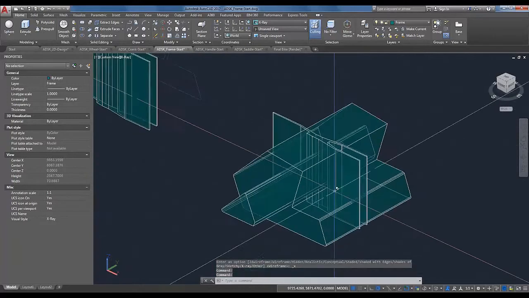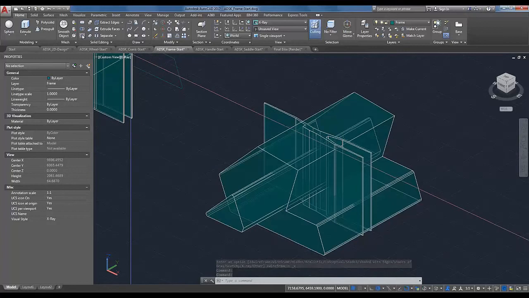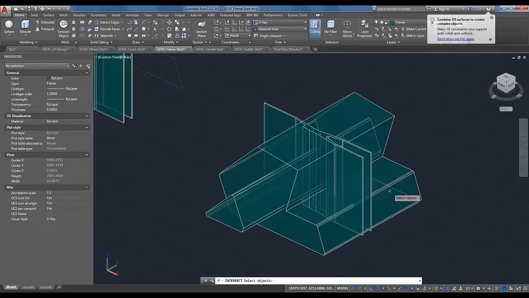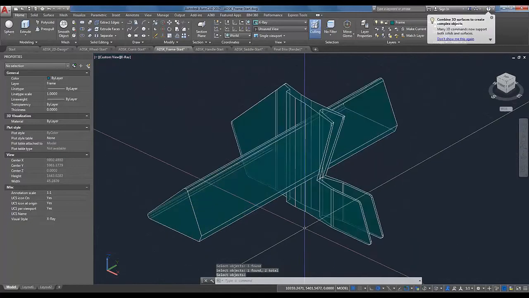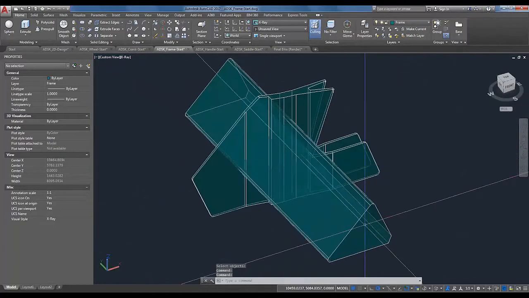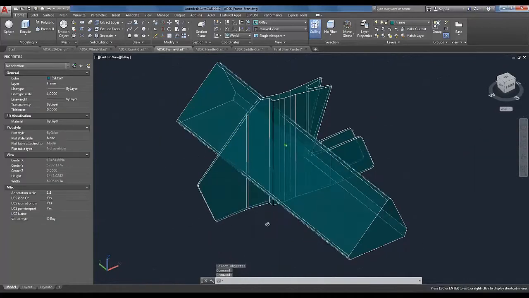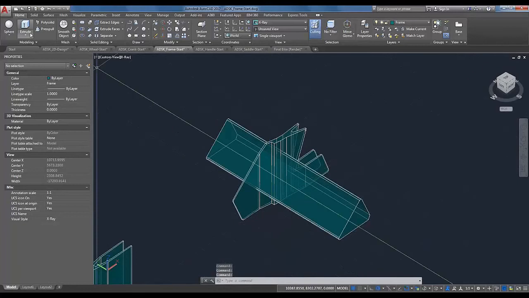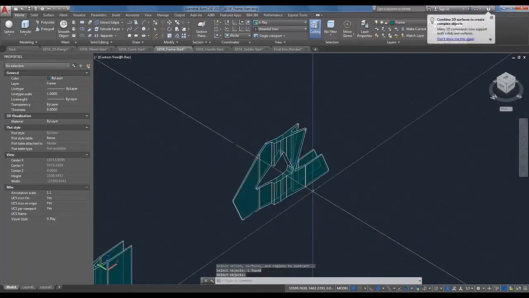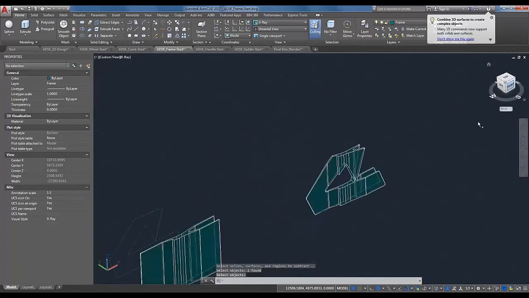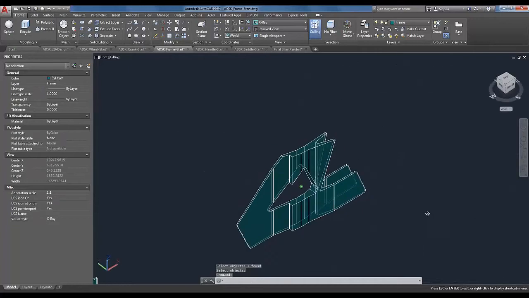Again, I want to find out where these two 3D solids intersect. So again, I'm going to go over here to intersect. I'm going to select those two 3D solids, enter, and then there you go. So I've now created a new 3D solid of only those locations where there was an actual intersection occurring. Want to keep going? I'm going to use the subtract this time because I want to poke a hole through the middle. So there you go. Starting to look something like a frame.